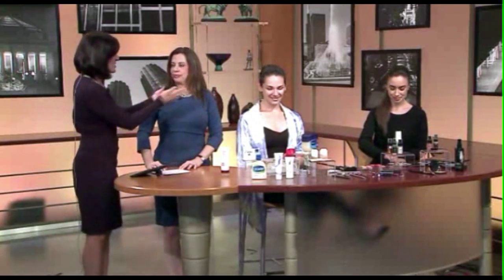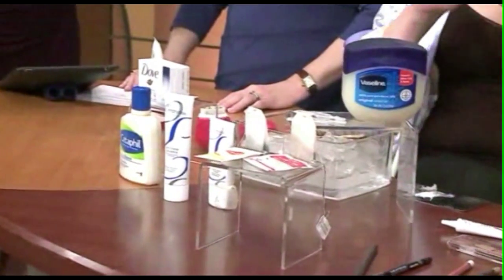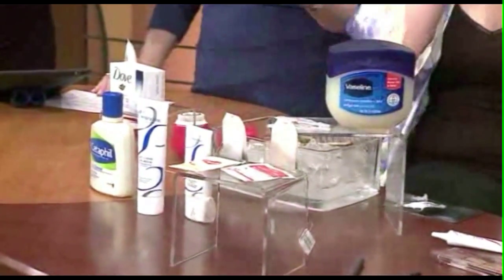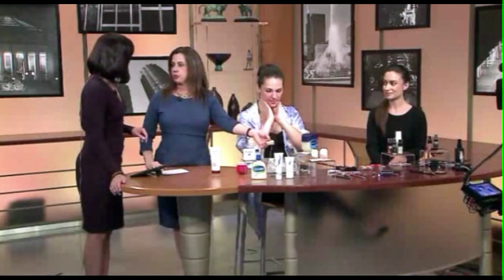And so the first is we have our lovely model here with her robe on, which indicates we're doing this before bed. So there's a lot of stuff you have to do before you even go to sleep. Before you go to sleep, you want to do most of your skincare. So you're going to prep the skin by exfoliating with a gentle exfoliator, and then wash, and then moisturize. There's our model moisturizing. Under eye cream is great to apply, and then afterwards, if you can put tea bags on your eyes for a little bit, it'll bring down the swelling.